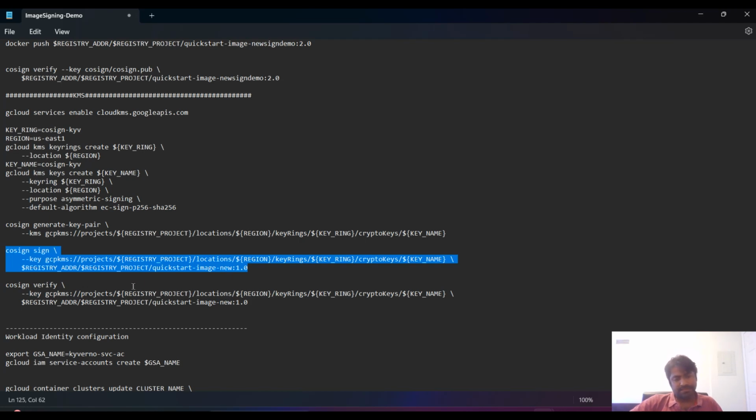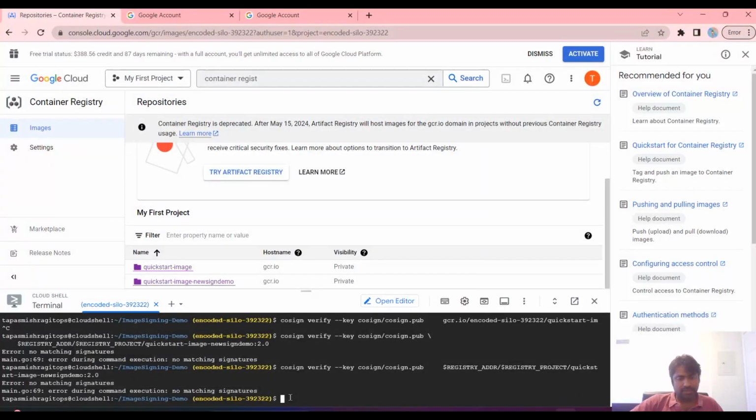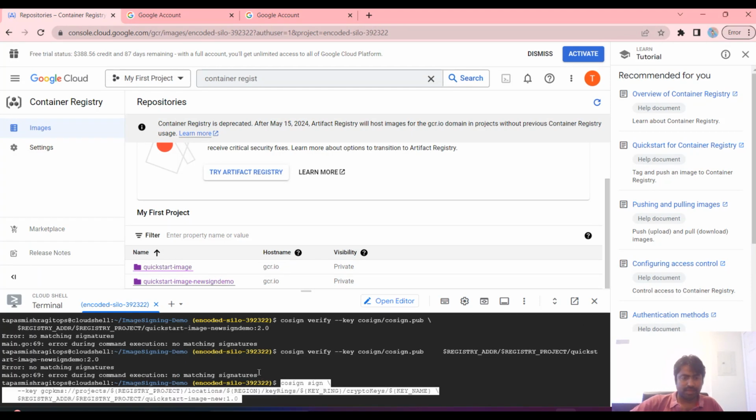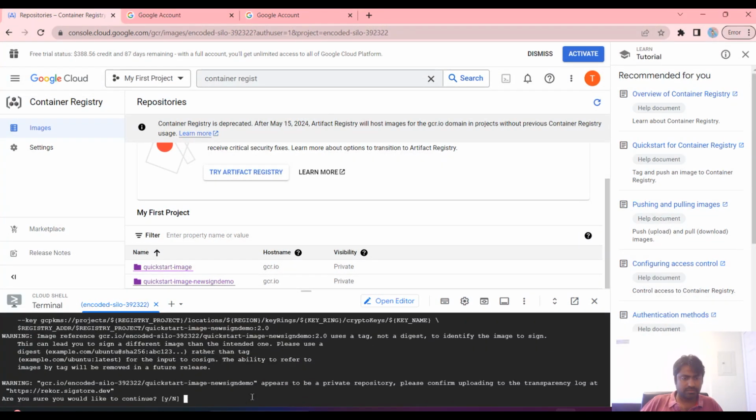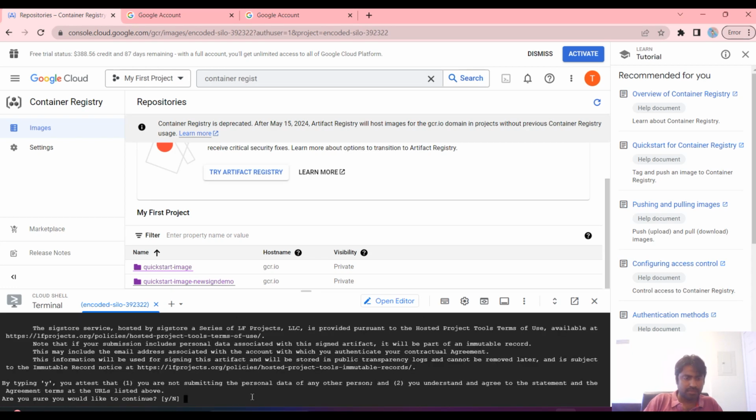Okay, so now it's time to go ahead here and sign the new image using the key. So now instead of this image, I'm going to take this image. Yes, and sign.